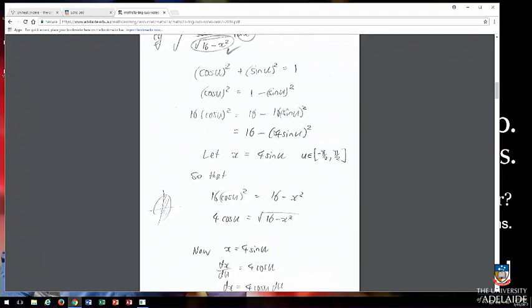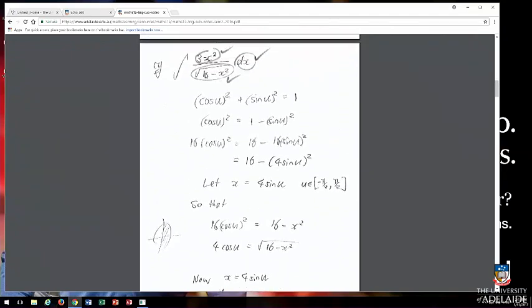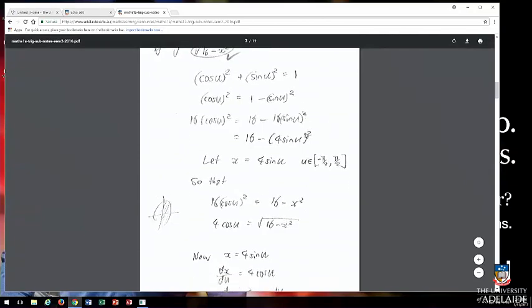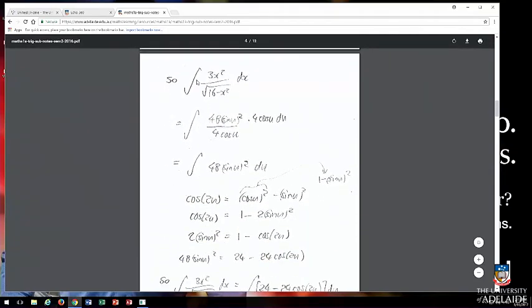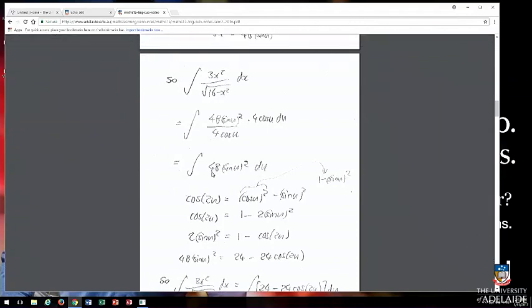Okay, so this one started out with this stuff, and I subbed everything in, and it produced this integral here. The first thing that happened was, now I've turned it into a new integral. I can ignore everything that came from before and just attempt to integrate 48 sine u squared. But the problem is, I can't just integrate sine squared. I have to use a trig identity to turn it into something that I can integrate.